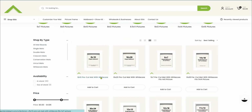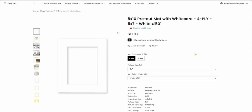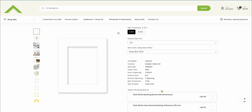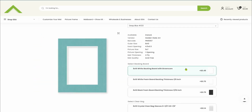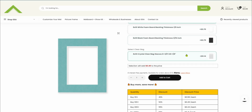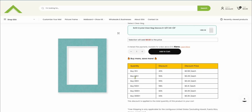Select a product. Select matboard thickness, picture size, and color. Select backing board. Select clear bag. All of our products have a tier price. Enter the quantity you want to buy.